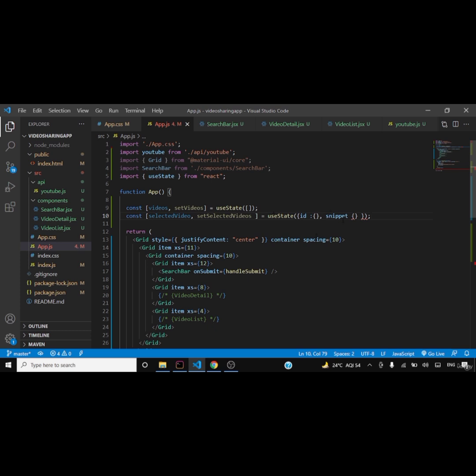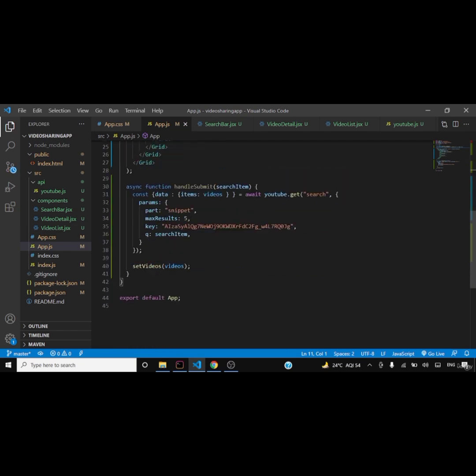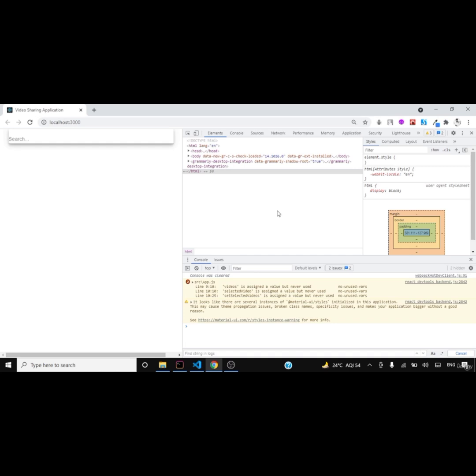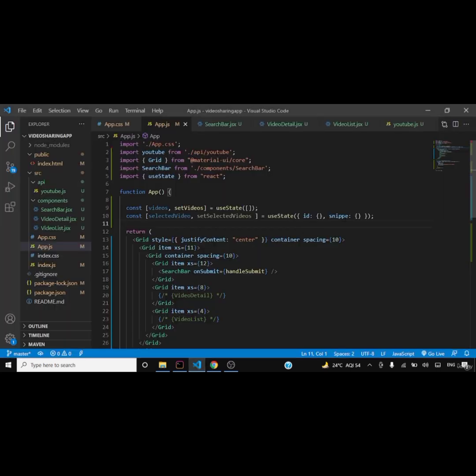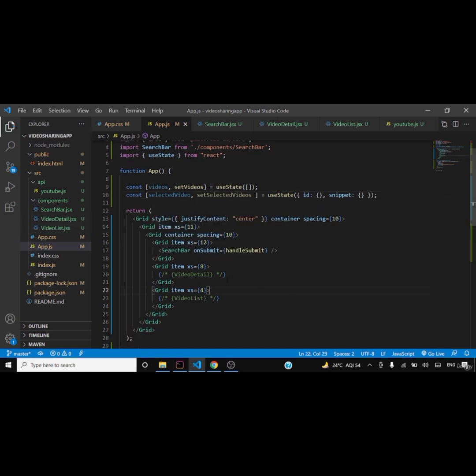So yeah, there is a small error over here. Basically these are the selected videos. As I said, we are giving the max results as 5. We'll only be getting 5 selected videos. In those selected videos, we'll select a main video, so that in this main portion we'll have a video displaying its content, and the 5 videos on the right side as a list. The main video should have an ID and snippet. That thing will be stored here, so that we can display the main selected video using the video detail. We'll be sending this as a prop to the video detail and then use it there.